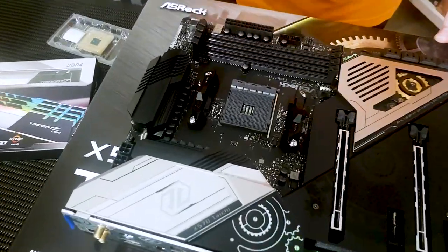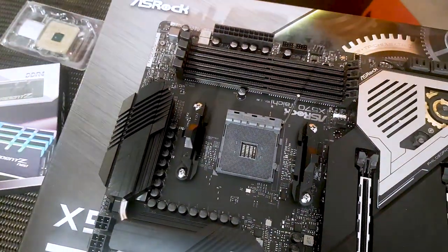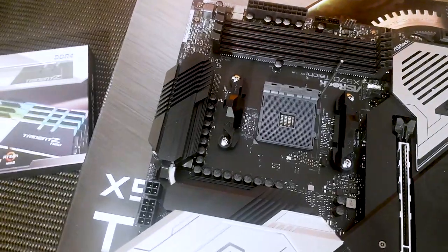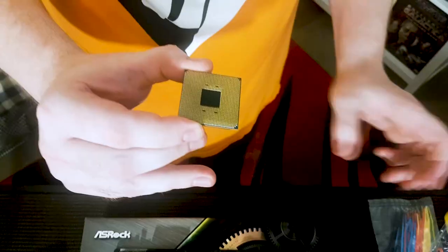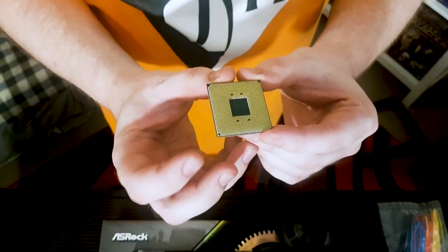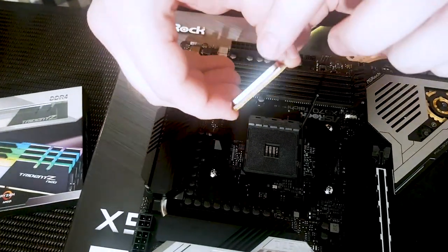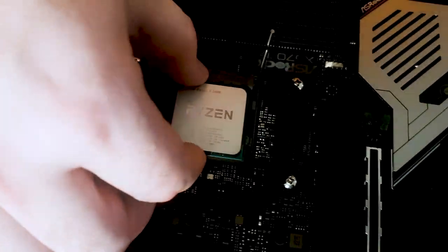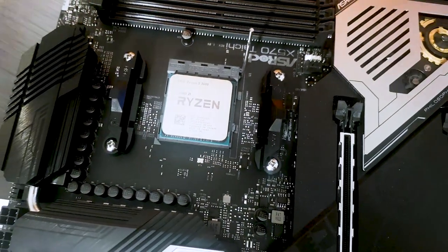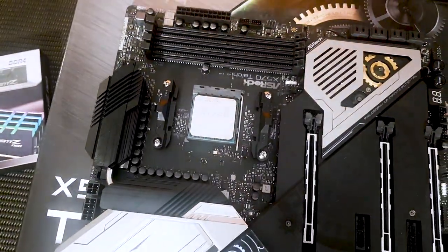We got this little fella here. I'm going to lift up this little arm, and then it's ready to put the processor in. We've got to match up this little triangle here to the matching triangle here. That should just drop into place like that, and then you just flip the little arm down and it's locked in place.